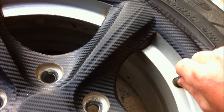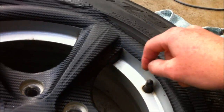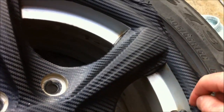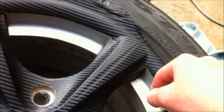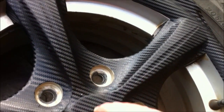Nice around the edges. And also, with your valve, if it's in the way of the vinyl or you're trying to bend it, just cut around it. Be careful not to cut the actual valve, but just cut a hole around it. I didn't need that vinyl anywhere. But if you need the vinyl that's in the way to bend around somewhere, you might need to figure something else out. All right.